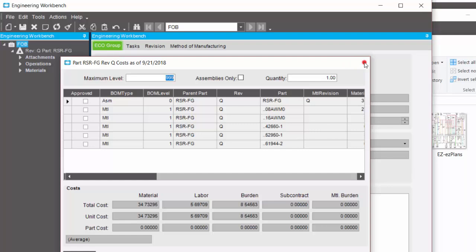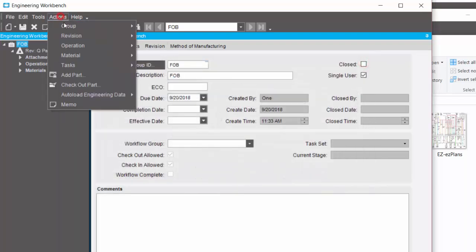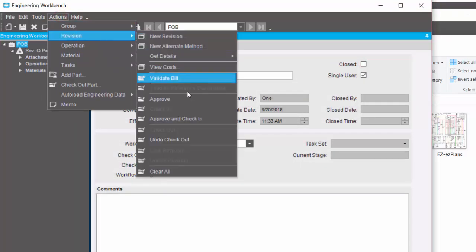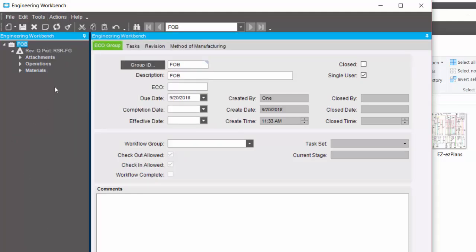I can also go to Revision, Approve and Check in, or just Approve. I just want to approve this, but I don't want to check it in because I don't want anyone selling it yet. I can approve and check in because I'm still going to be in the engineering workbench. I have 10 other parts to work on.